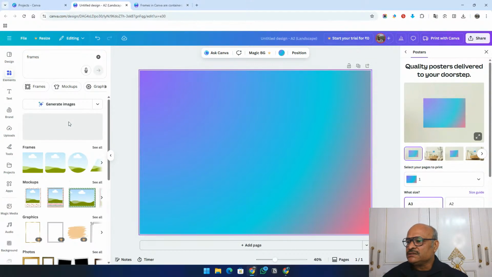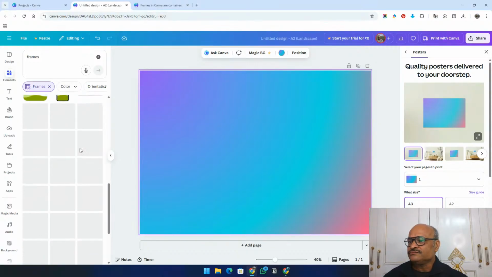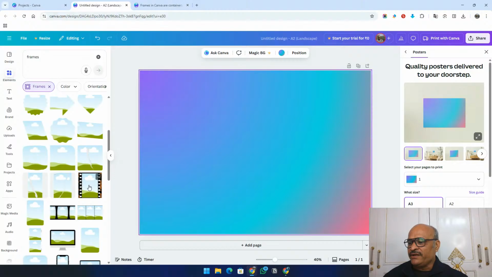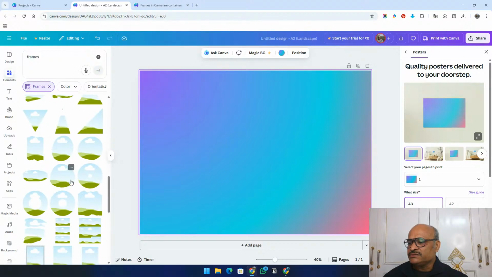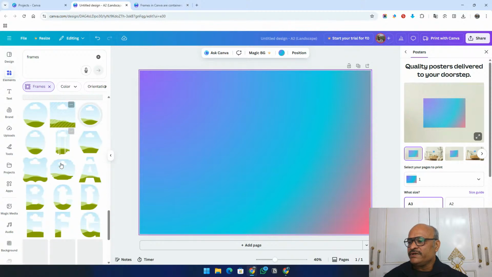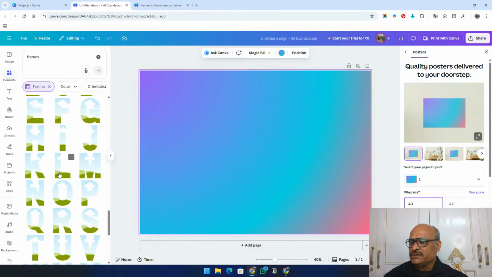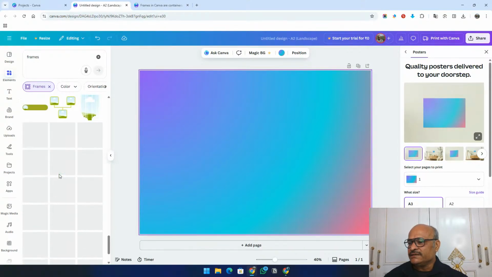So you can see that if you click here, all types of frames are there. A circular frame is there, star frame is there, badge frame is there, the reel frame is there, and then mobile frame is there, tab frame is there, any type of frames which are available, multi-layer frames are there. Every type of frame is there. If you type only "frames", every type, all the text and everything has come.